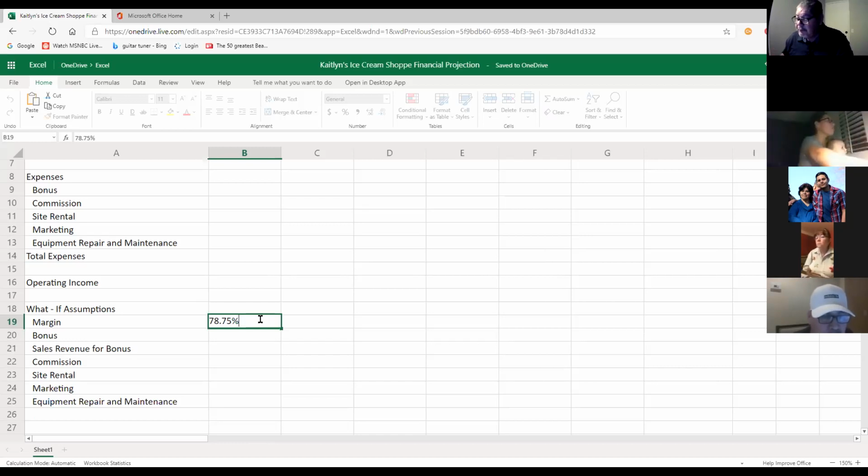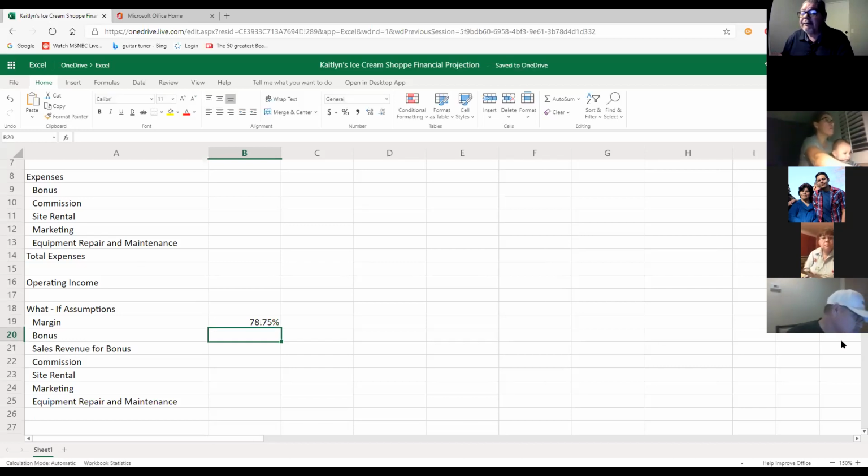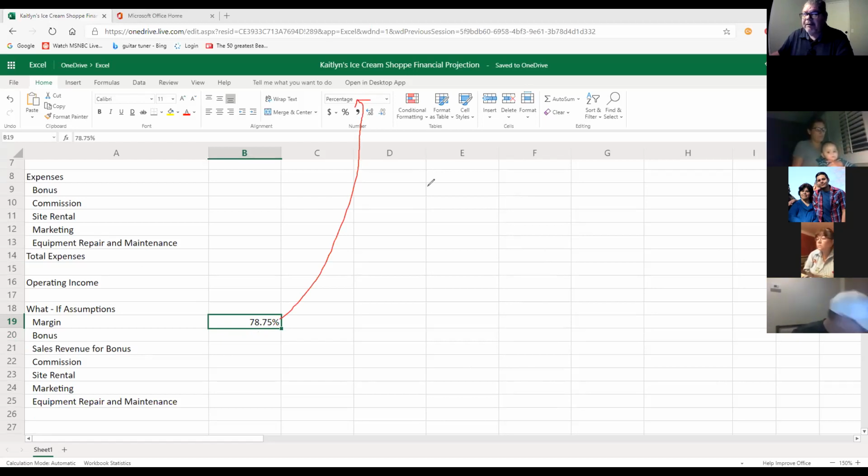Like that. Let's see what happens when I press enter. It will stay, see that? Because I formatted it. If I click, it's formatted already. See, notice when I click on it, because I put the symbol, it automatically, check this out, class, changed from general to percentage. Because I actually put the percentage symbol, and it understood that this cell is going to be percentage. You see that? All right, so let's go ahead and type the next one.